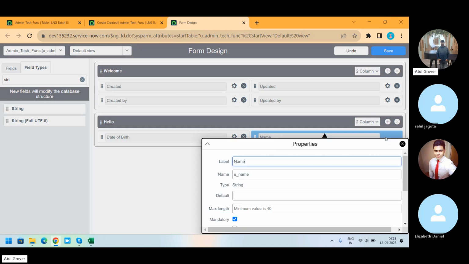What's the difference between simple string and string with full UTF-8? It is kind of a coding level thing, a data type. If you have worked in C or C++, UTF is a code which you use in the background.